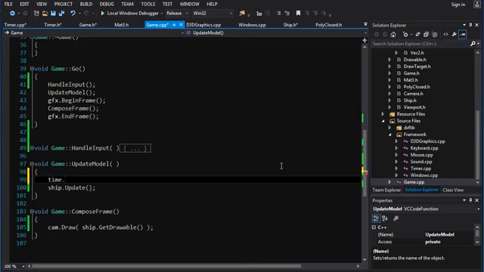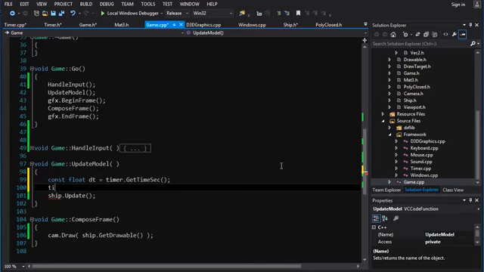Timer, get time seconds. Constant float dt is equal to get time. And then timer dot start watch.